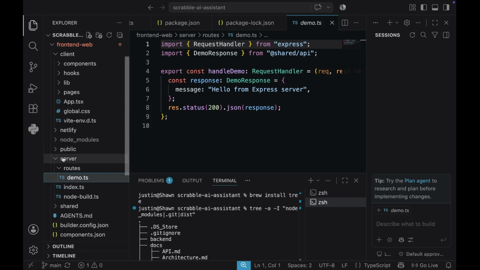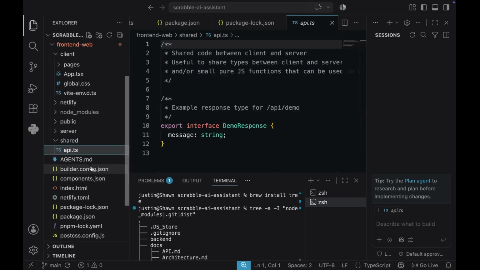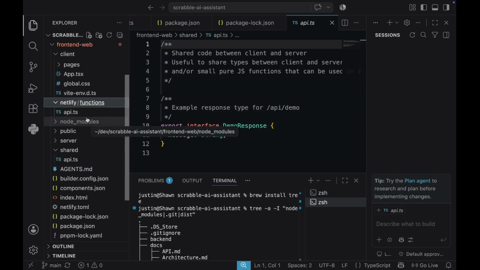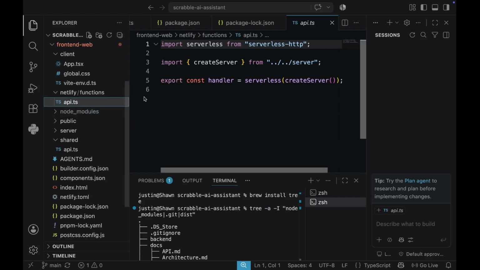Okay, so shared folder. This one contains the code for both front end and back end. Instead of duplicating types and interfaces, we kept them here in one place. So netlify is not a common type of folder, but basically, as you can see here, API, we have our netlify function. This allows us to create serverless back-end logic. So instead of maintaining your own traditional server, Netlify can execute functions when needed.